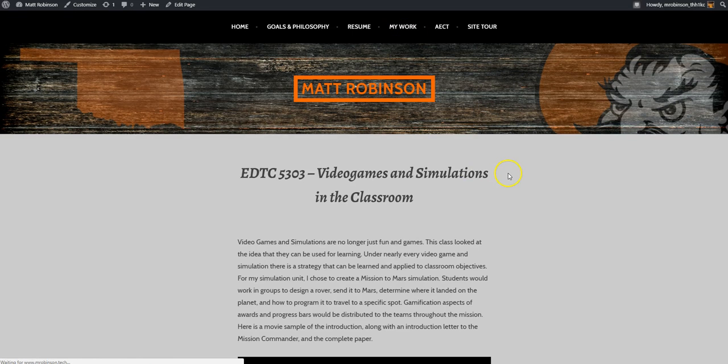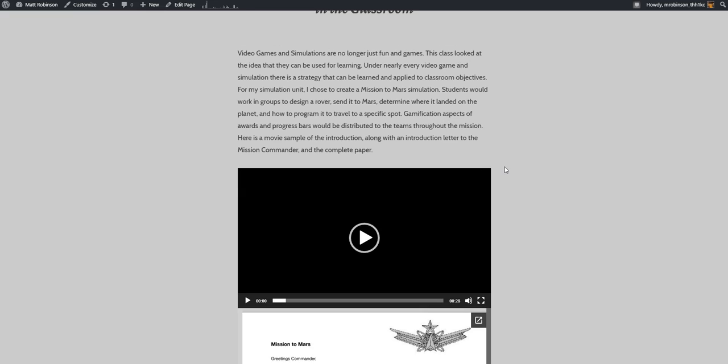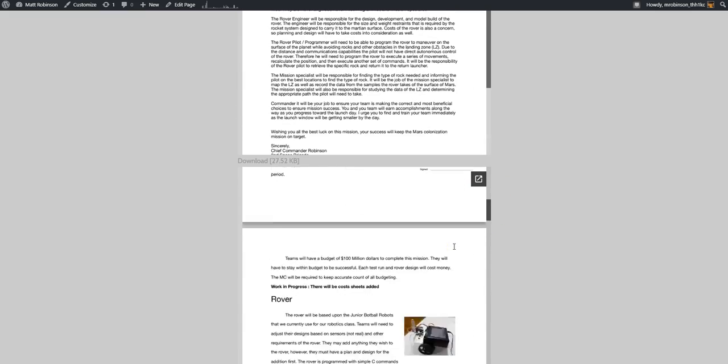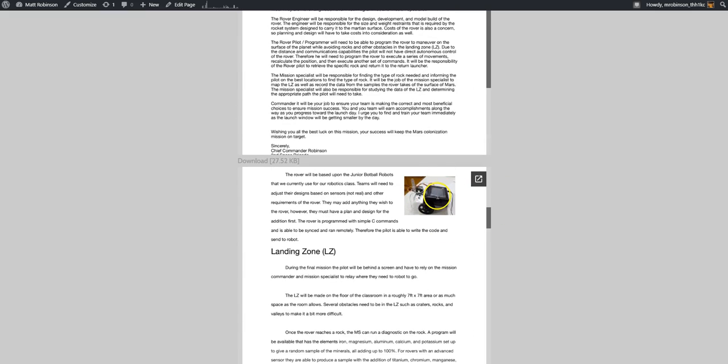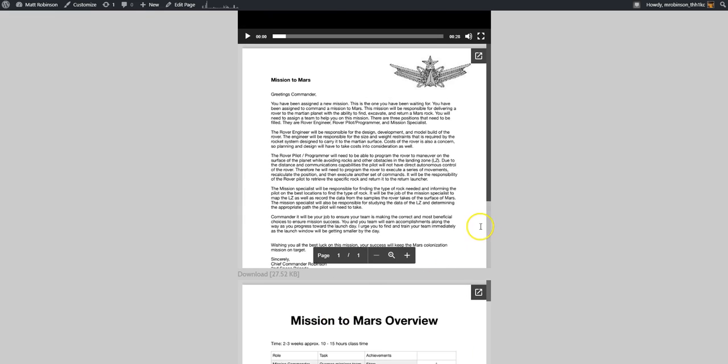Video games and simulations in the classroom. This was one of my favorite projects that we've done through the class, and I think honestly most innovative. I had been teaching robotics with these little robots right here. I had been looking for a new way to incorporate them into class, and so I came up with this idea of we would send this robot to Mars, or there would be a simulated Mars environment in a classroom, and the robots would have little cameras attached, and they would act like the rover would on the Martian surface.